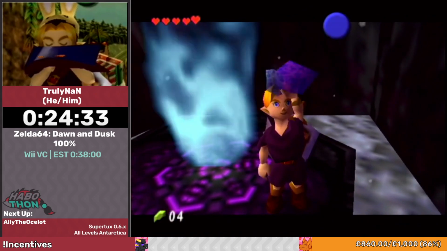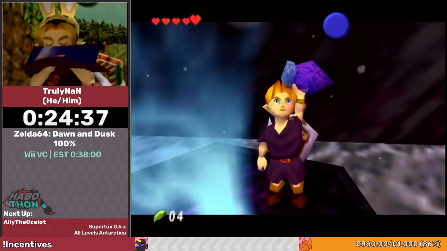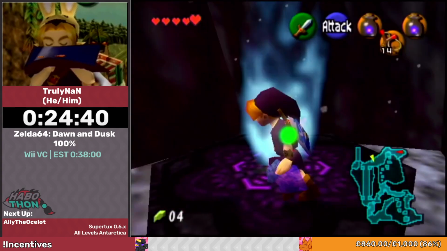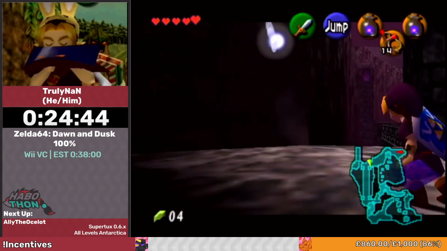Here, I need 1 blue fire. It's a race. Well, it's a marathon, so I'm gonna grab a second one for safety. We're gonna need that to skip most of the puzzles in the final dungeon.